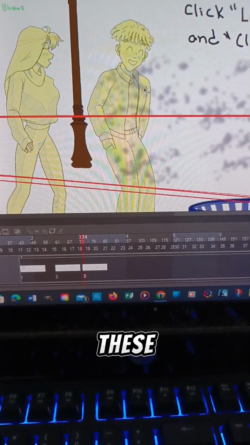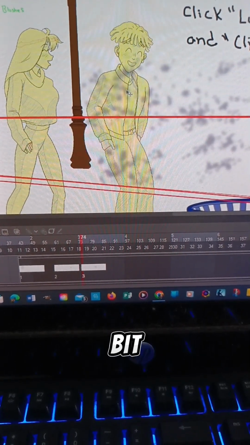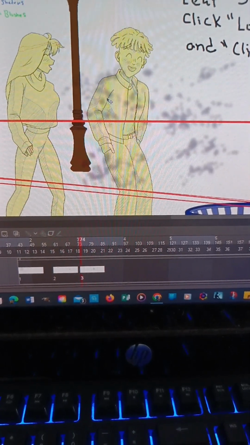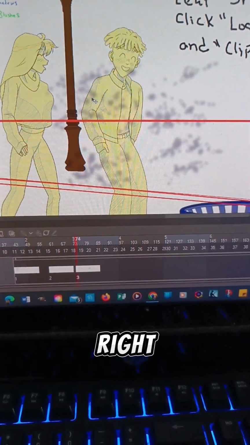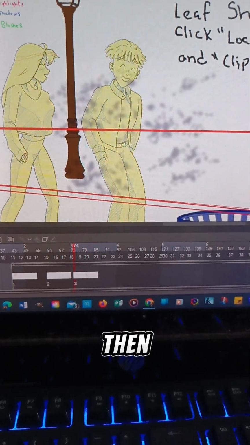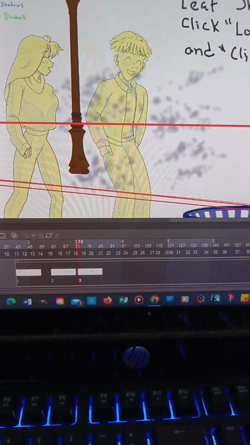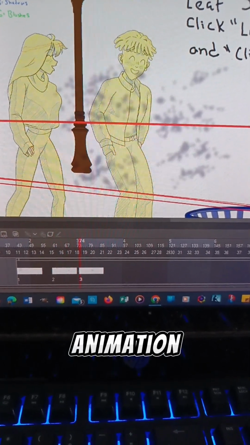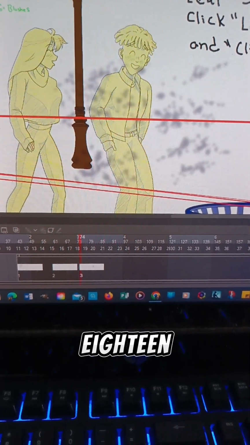And I'm going to move these leaves over a little bit, like so. And I'm going to move them right here. Okay. And then this frame in the animation is number 18.